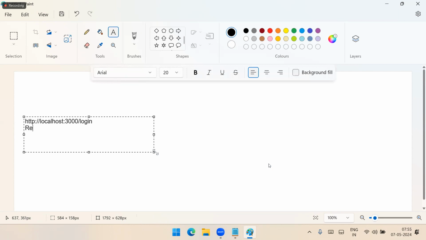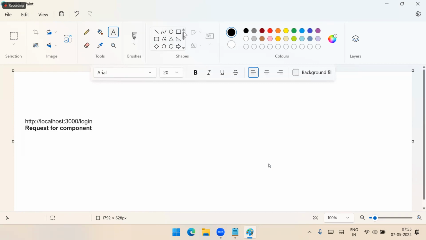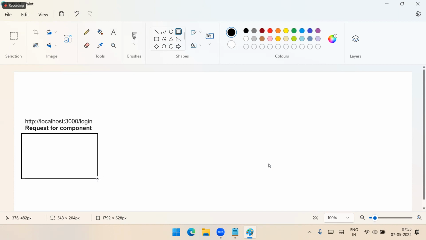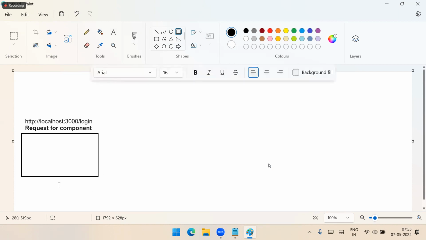So this is a request for a component, and that request is usually made from a browser, from any browser.